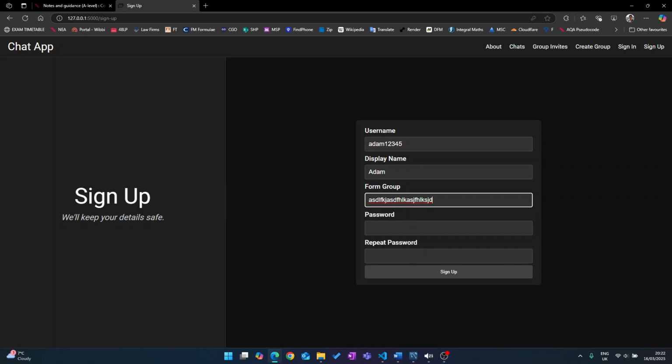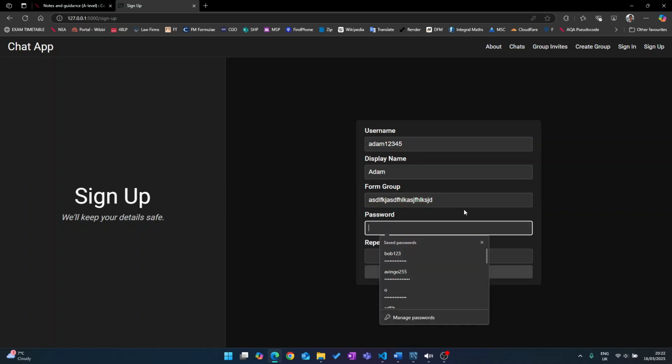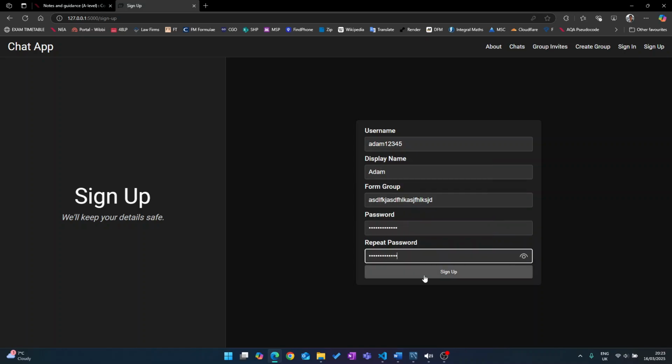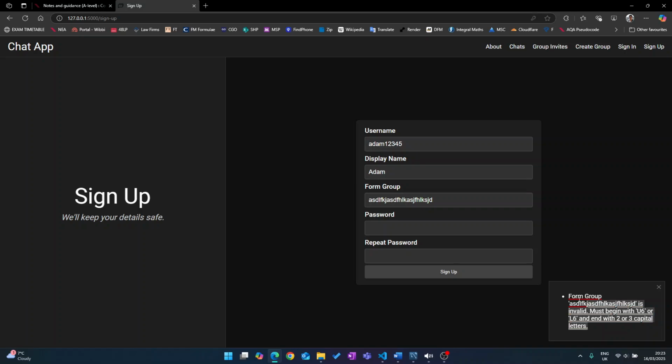Now, Objective 1b has more detailed testing for class name, but for now, we're just going to be testing some completely erroneous input, which is in this case what I've just entered here. Let's use the same password we've been using before. And we can see over here that it's returned an error message and the condition which we failed.